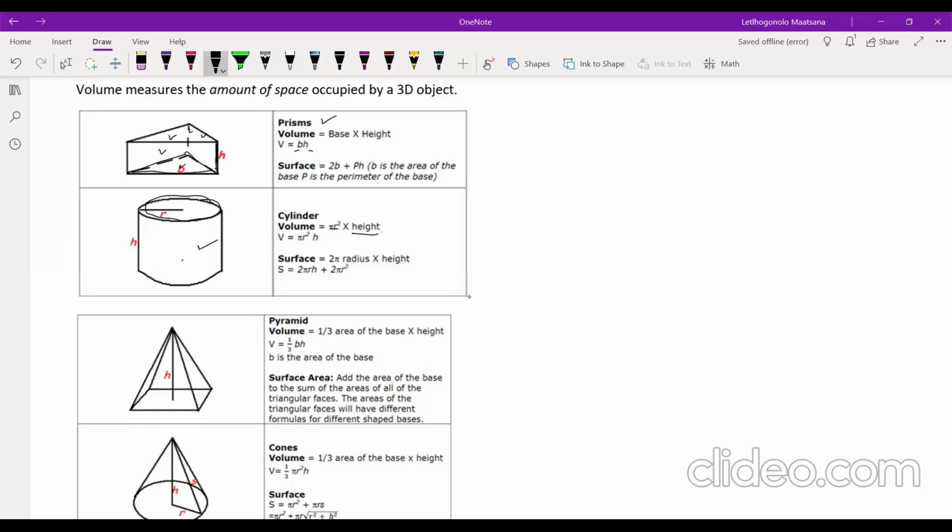For the surface area, we would first calculate the area of the circle, and we would multiply it twice because we have that and that. For the middle part, we understand that that is a rectangle that has a length, that is the circumference, and has a height h. So we would say the area of this would be length times height, giving us that. So we'll add the area of the circles to the area of the rectangle.